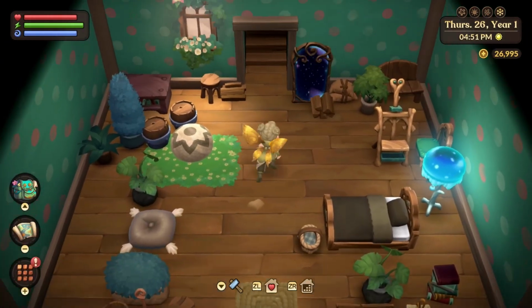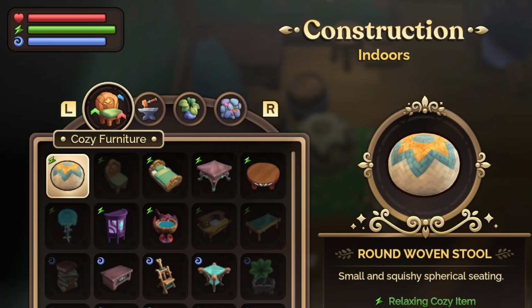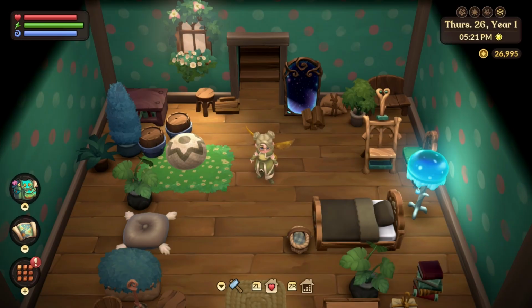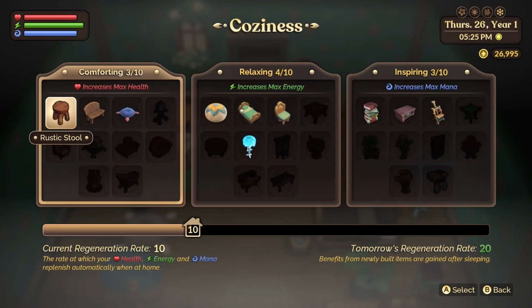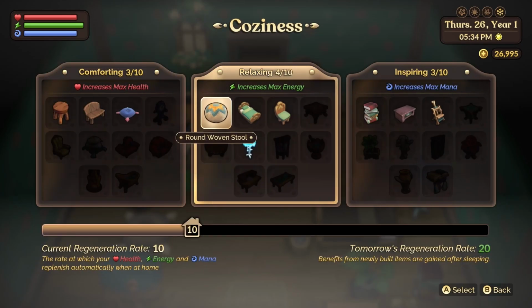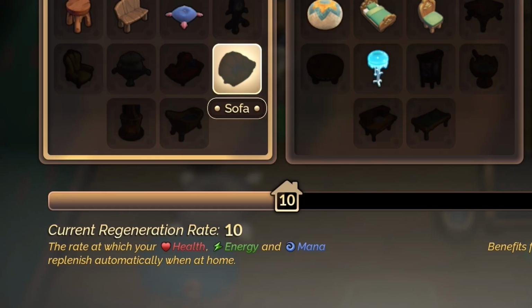This can only be accessed if you're standing inside your house, and they basically influence the size of your health, energy, and mana, aka magic bars, in the top left. So if you're standing in your house, you can see that little icon with the heart. Press whatever button it tells you to, and then you will get to this type of overview. And here we have the 3 separate categories for health, energy, and mana. And then at the bottom, you can see your current regeneration rate.